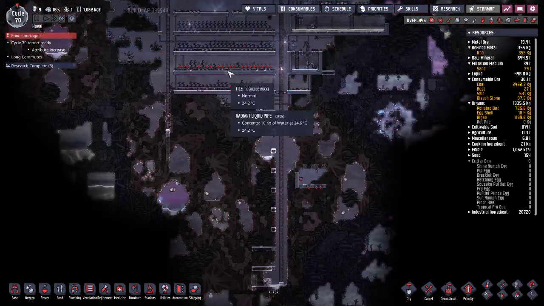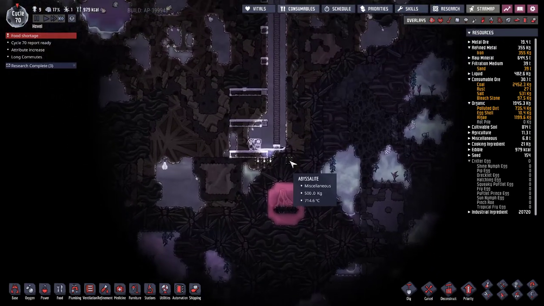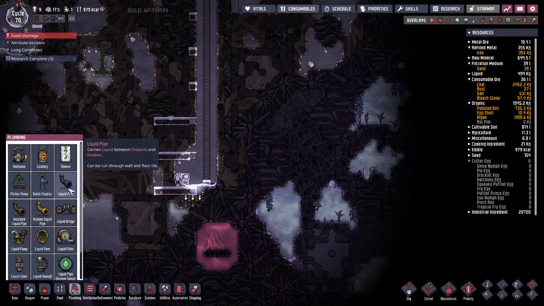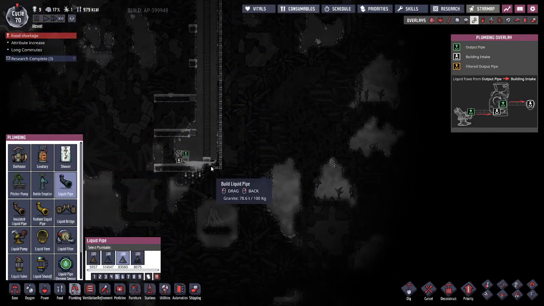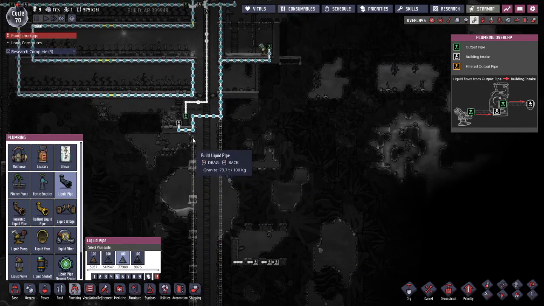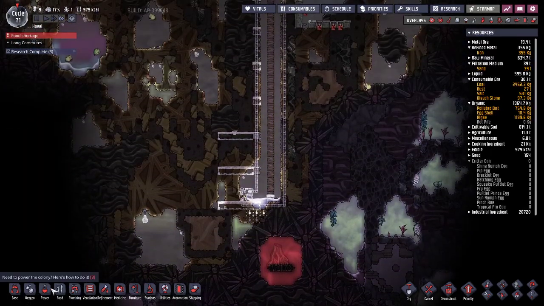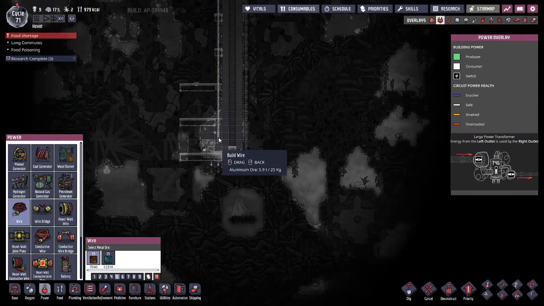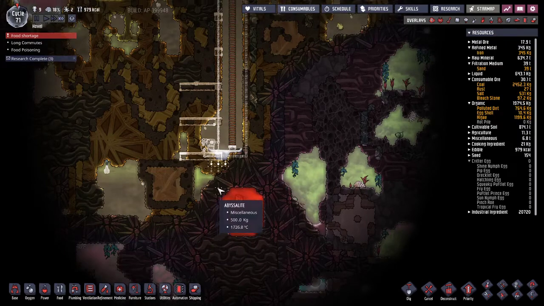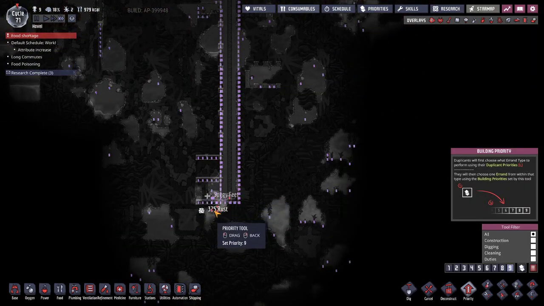Well, this is going to start to force the gases down, so hopefully these will repressurize. And then we're going to want to throw some pipes down here. So water in. And water out. And then I'll fix that one after these are all done. And we're going to want to power that. Cool. That's a long build. That'll take a second or two to actually be completed.